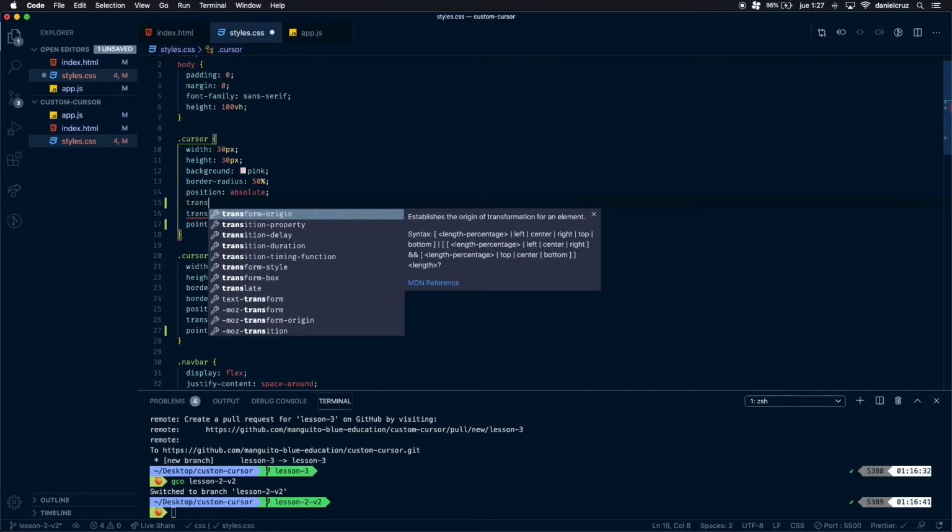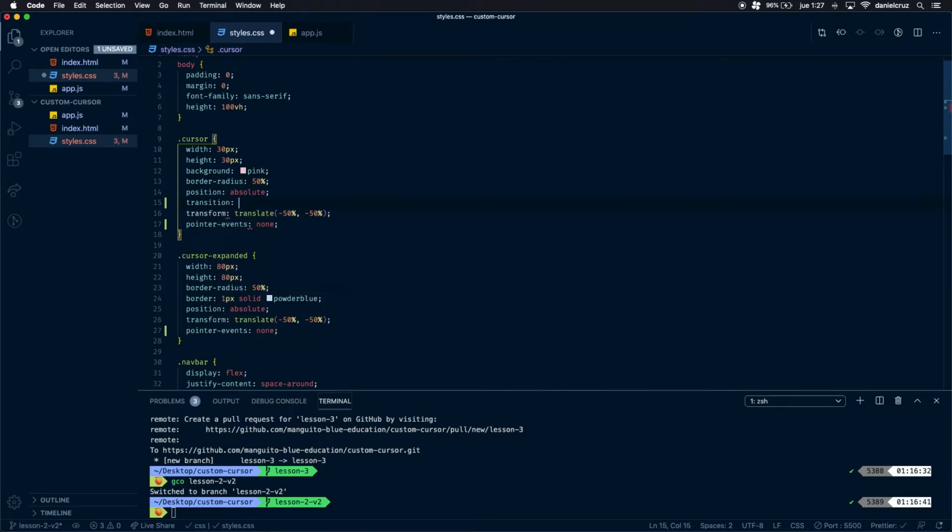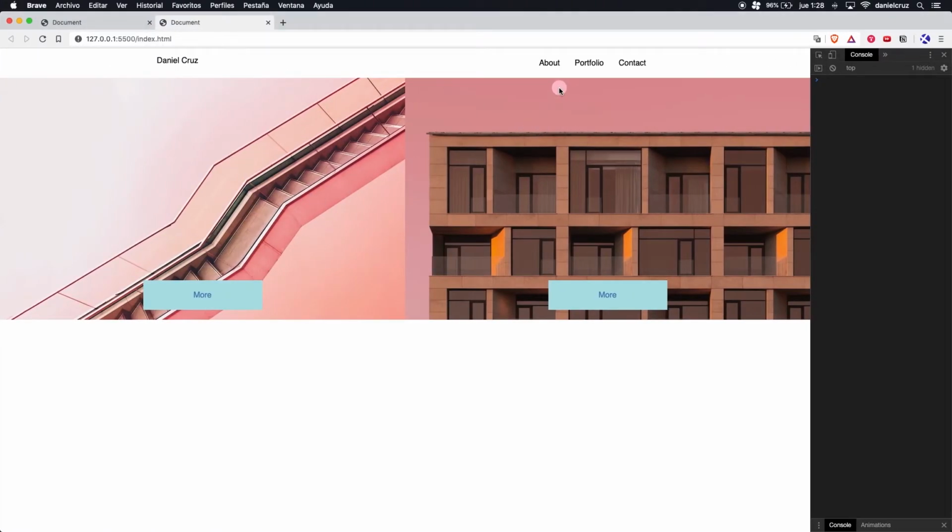Let's add transition, and we want to add the transition only to the transform, and 2 seconds, and we want to have an ease-in. So what this is doing: this is the property we want to add the transition to, the time of the transition, and the function, like the ease-in function, let me show you.